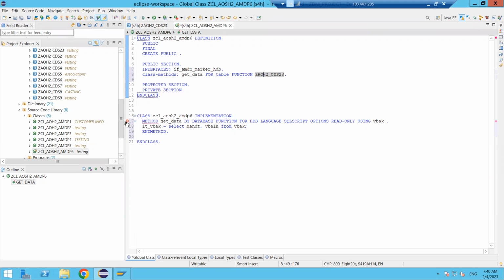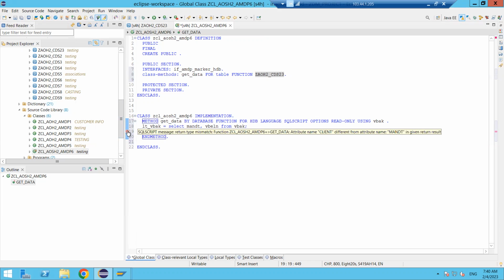And here something is showing an error: return statement. Fine. Let me write the code first of all. RETURN.